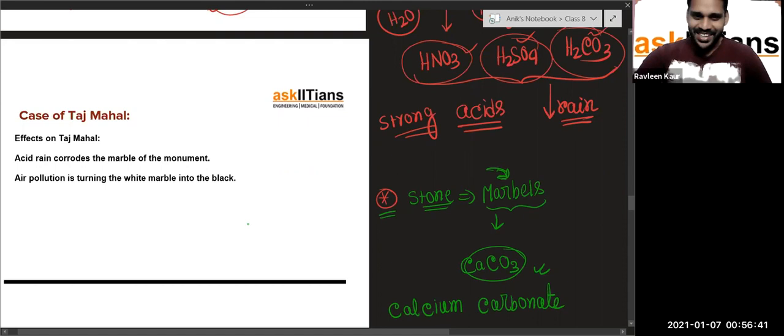So these are marbles, meaning the tiles, the marbles. I think you got it right. They are made up of calcium carbonate only. Now, I'm just telling you the whole reaction that happens with this calcium carbonate. Let's take any one of the acids, H2SO4. This would work. It comes down from the acid rain, and together they make calcium sulfate.